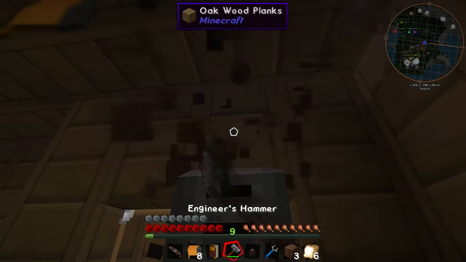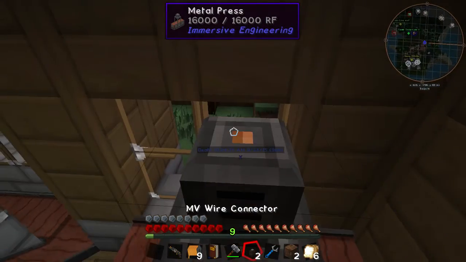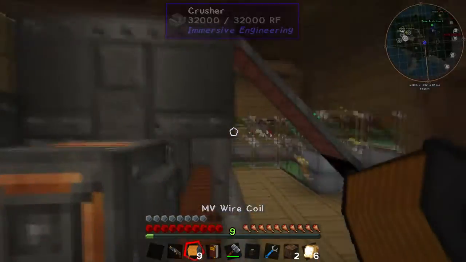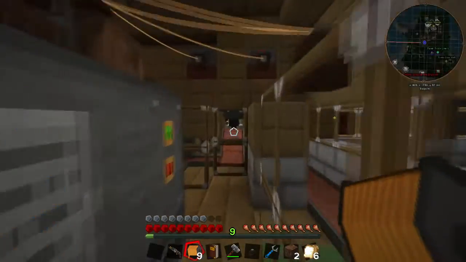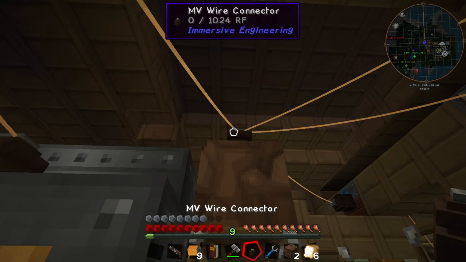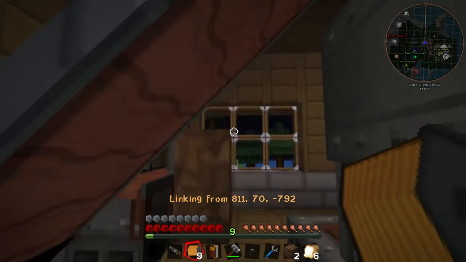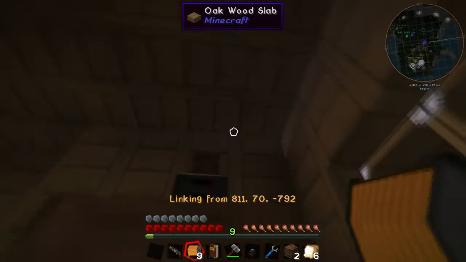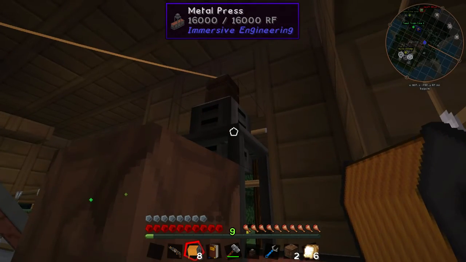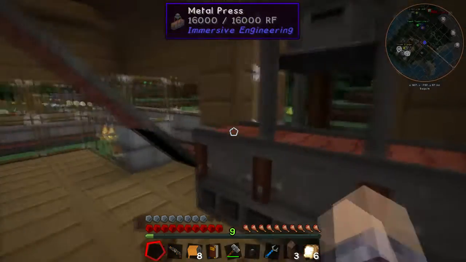Really? Alright, so let's try this again. Alright, we'll put that there. Now I have to run this. I'll run it from this one. I know there's power going into this actual connector. At least it should be. So we'll run this. It should reach, I hope. Yeah, it will. Are we getting power? So there we go. Now we have 16 RF in there. So that is definitely on.